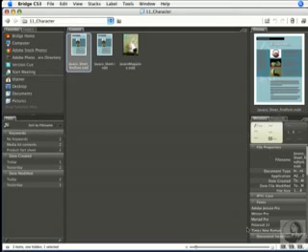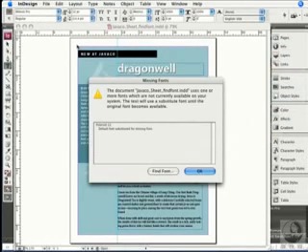To get to Find Font, I'm going to open up this document by double-clicking on it in Bridge. Now sometimes when you open a document, you see a dialog box like this one that says Missing Fonts. This says that one or more fonts in the document isn't on this current system. It's not on my machine. So what do you want to do about it?